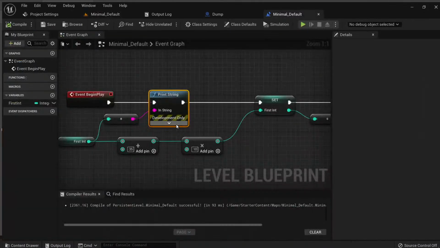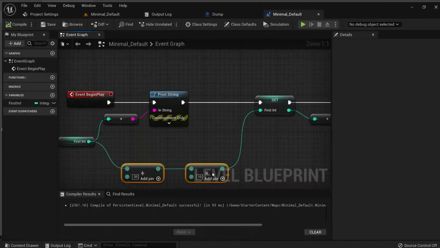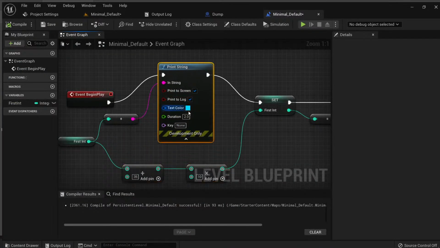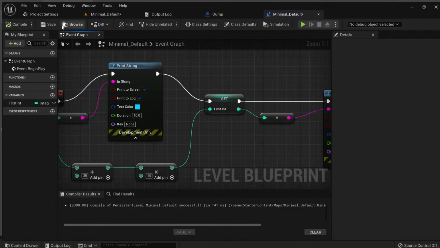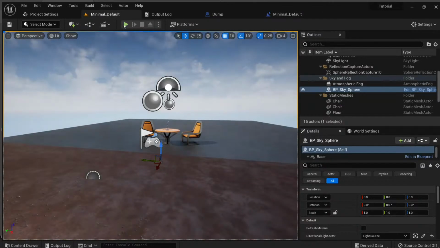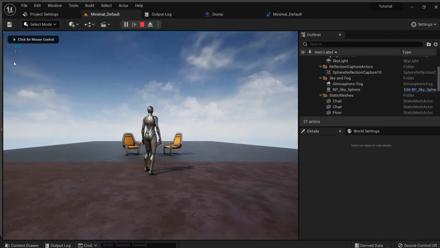So for now, if I'm playing this, as you can see, the first value was 1, and then immediately, actually, I think I will increase the duration so that you guys will be able to see it. You can see there are more settings you can change. I'm going to make it 10 seconds. You can see this value for 10 seconds, and the same for here as well. So now if I compile, save, and then play the level, as you can see over here on your top right corner where my mouse cursor is, that is where the values of the variable are stored.